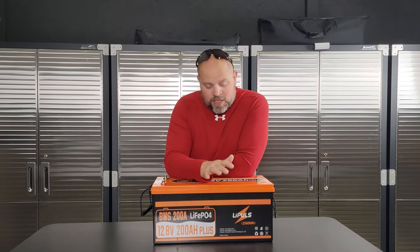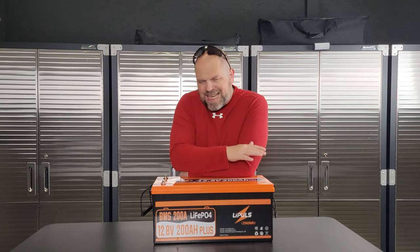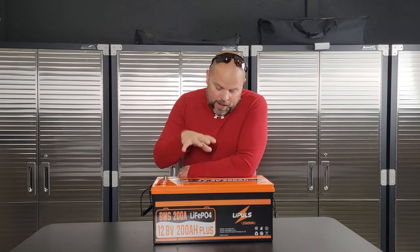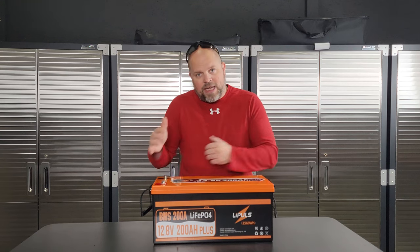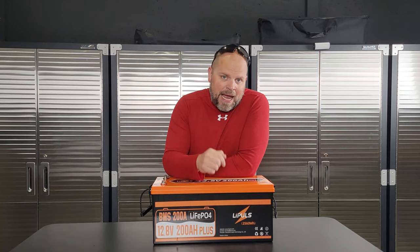And let me just tell you, this blew me away as far as performance, because I had zero expectations that it was going to perform. And it outperformed in every area that I thought that it was going to fail in. So it actually performed like a very high quality battery. I don't know what the internals look like, but as far as performance, this actually performs. And this is the number one battery out of these Chinese style batteries that I have been reviewing that I would recommend at the current time.